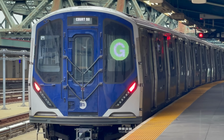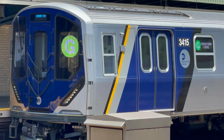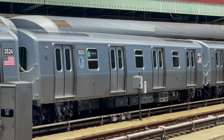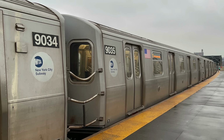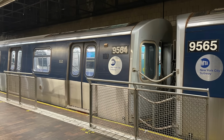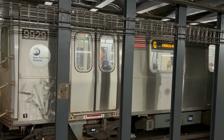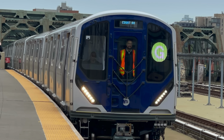This confirmed that the G line was now officially reassigned to Coney Island Yard, and that many Option Order 1 R211As will be delivered to Coney Island, for service on the B, G, N, Q, and W, and for direct replacement of the R46s there. This means that Jamaica Yard's fleet will be left alone for now, and that Jamaica Yard has received a mild fleet expansion of about 6 to 7 trains for the E, F, and R lines, because Jamaica will not be giving its R160s back to the G. The new fleet will be the R211s, out of Coney Island Yard.